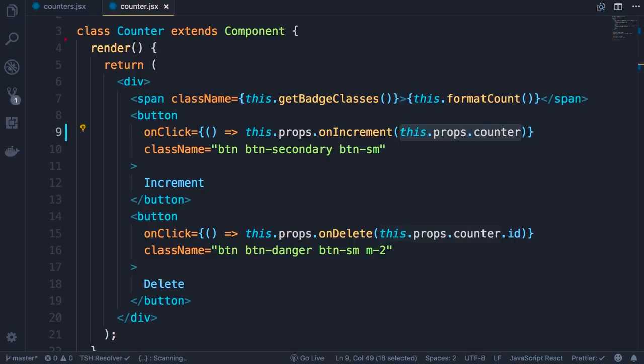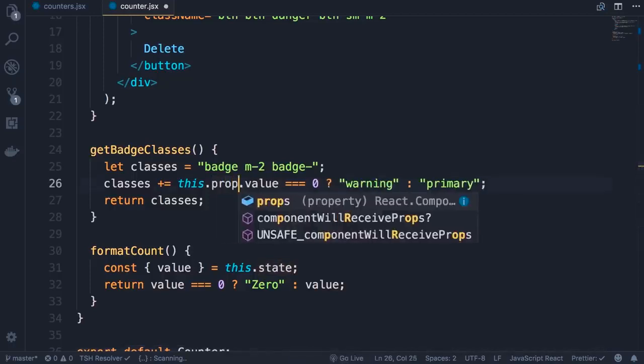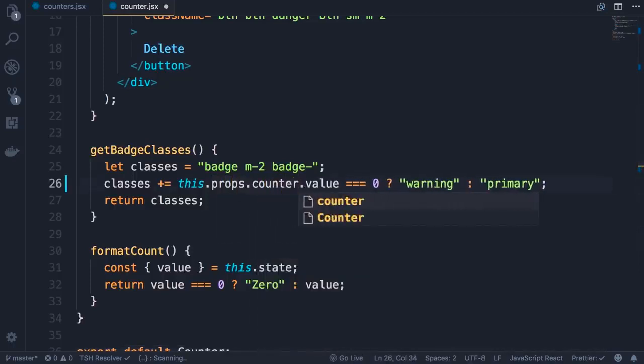Now, let's find any more references to this.state. So we have two more references here that need to be modified. One is in getBadgeClasses. So here we need the value of the counter. We can read that from this.props.counter. Here's the last reference. So here we're using object destructuring to read the value property of the state.